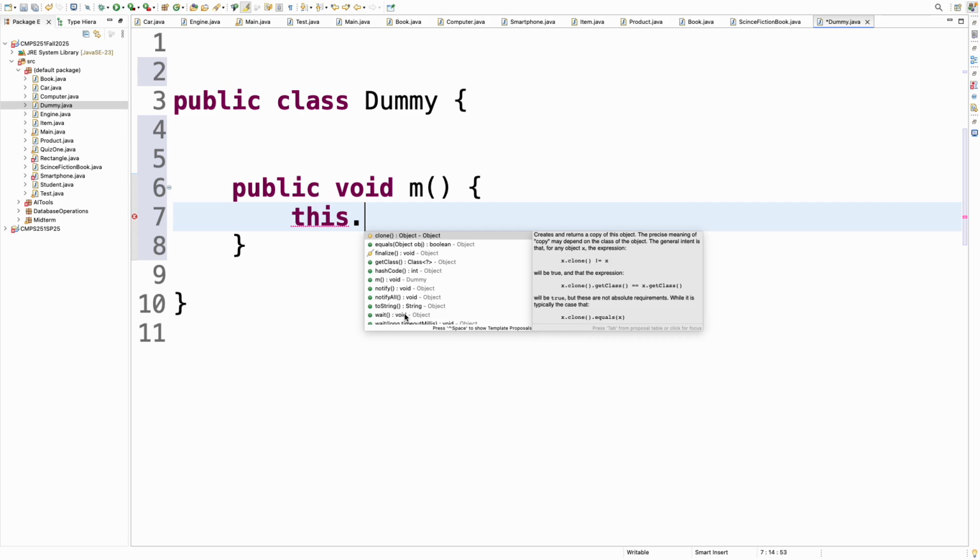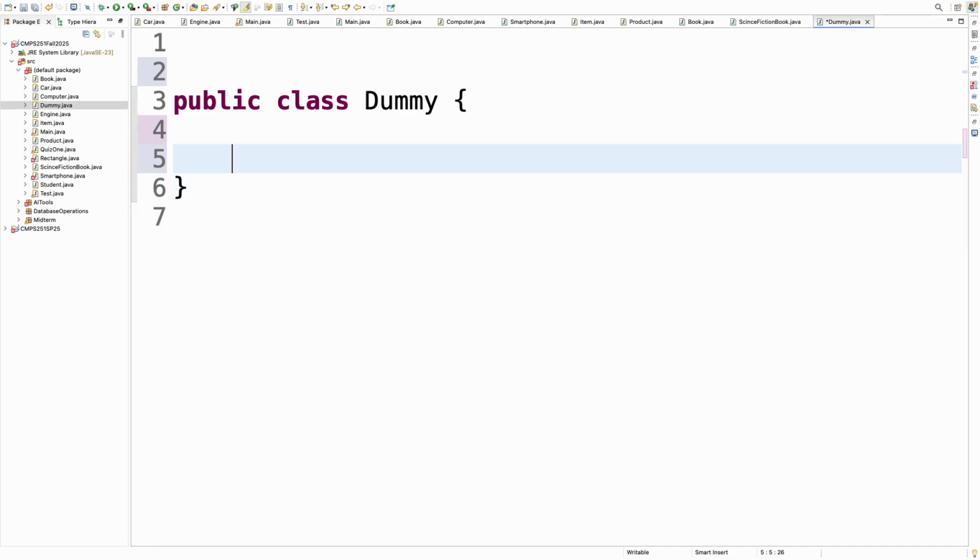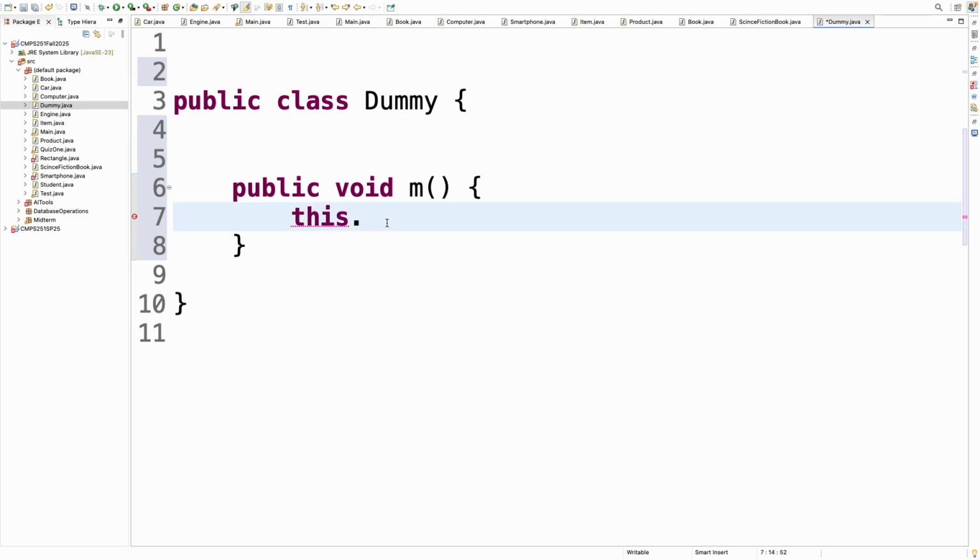Where do all these functions come from? Because I didn't write anything. This is just some simple function that doesn't have anything in it. But Eclipse claims that I have all these functions. I can use get class, I can use many other different functions. All of them are actually coming from the object class.